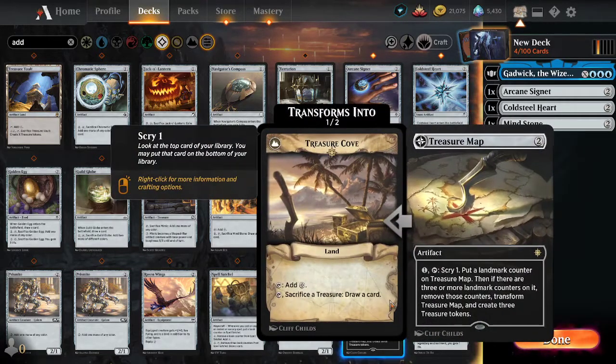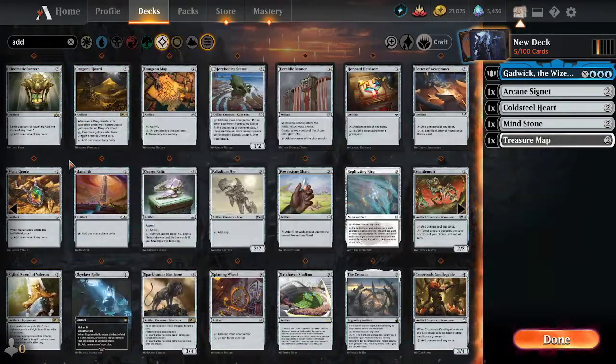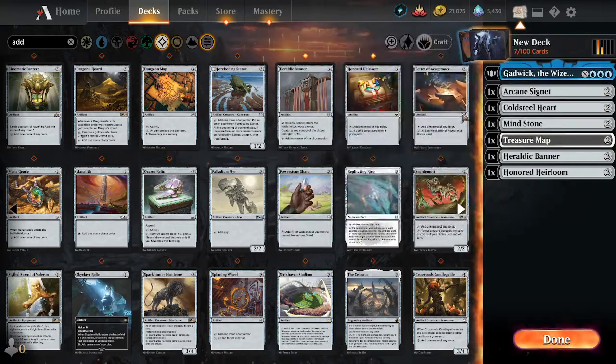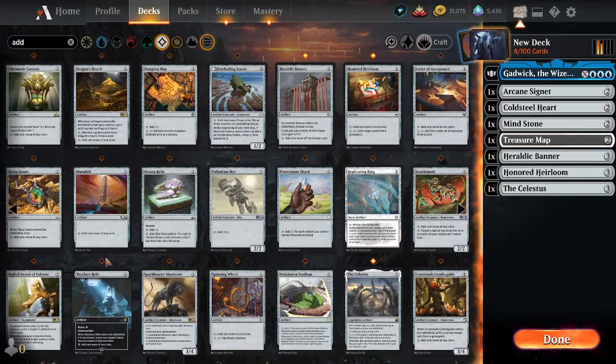I think this is a Treasure Map deck. I can always take it out later. And a Heraldic Banner. Honored Heirloom I've really been enjoying. It's just another rock that can also get you there for exiling cards from a graveyard, especially in something like blue where we don't have many options for that. The Celsius as well. It's been quite nice.